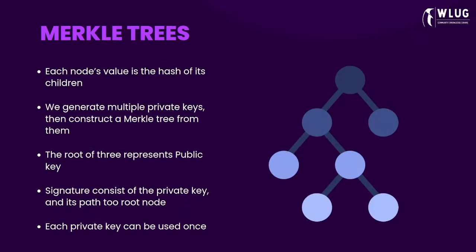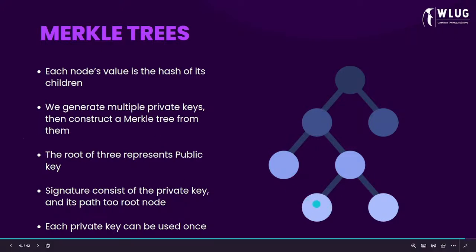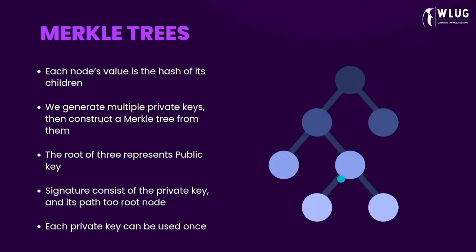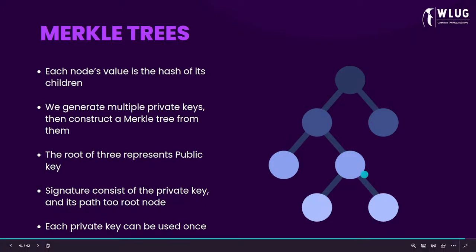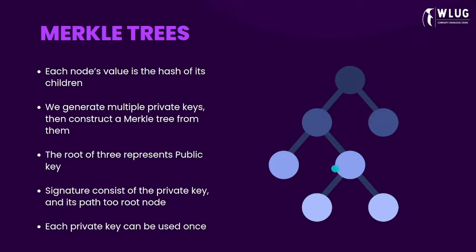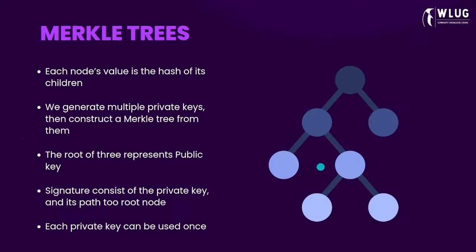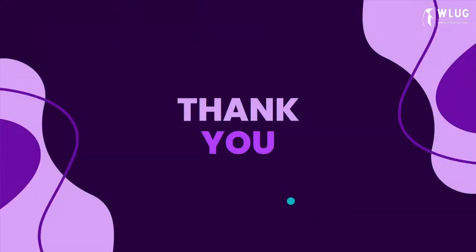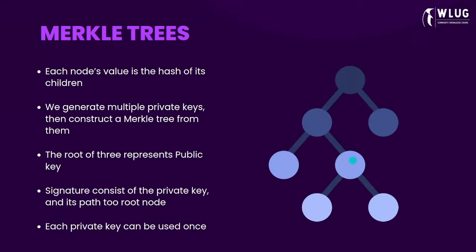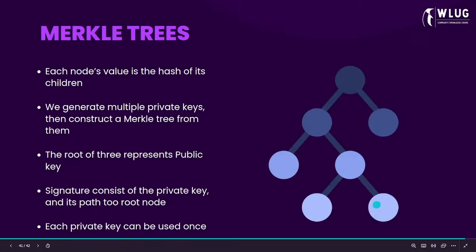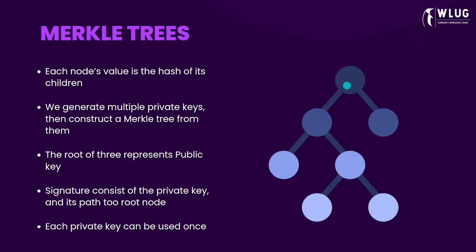So does anyone have any idea or heard about these trees? I think we use them in blockchain as well. So Merkle trees, what they are is, the tree is constructed by basically hashing child nodes. The value of a parent is basically the hash of its child nodes. So this has some value, and then the value of the parent node is the hash of this and the hash of this. Did you understand this? So let's say this was A and this was B, then the value of this will be hash of A plus B, and the A and B themselves are hashes. So all of them are hashes, and every node up to the root node consists of hashes.